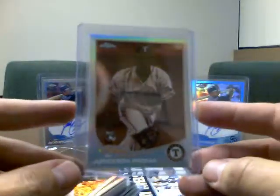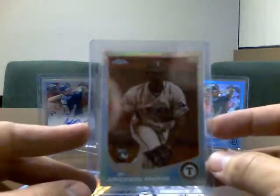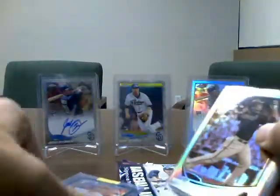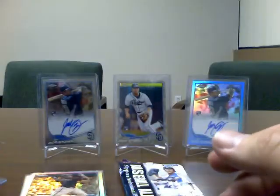Here's a pretty nice one that we made a trade for — this is the Gyorko and Profar. Actually, I don't know if this was in the original trade. I don't think this was in there — if you sent that to me as an extra, I'd really appreciate it, that's awesome buddy. Here is one that was definitely in the trade: Mr. Yu Darvish black, numbered out of 100. Very nice card. The Profar is numbered out of 75 — this is 35 of 75. Very nice.